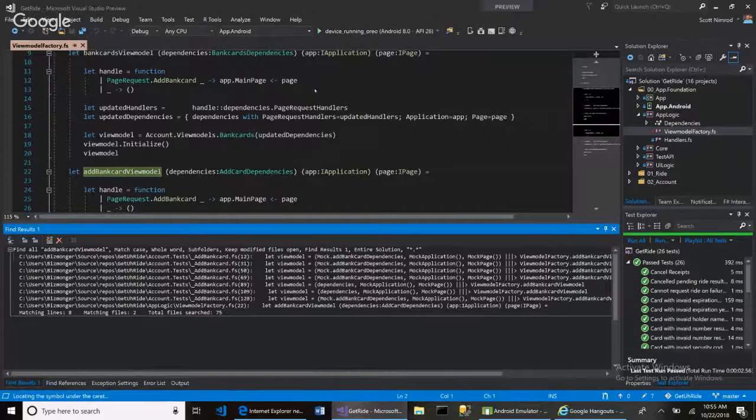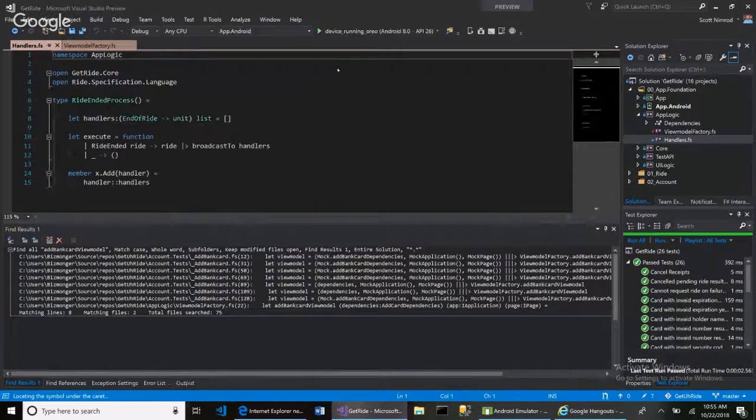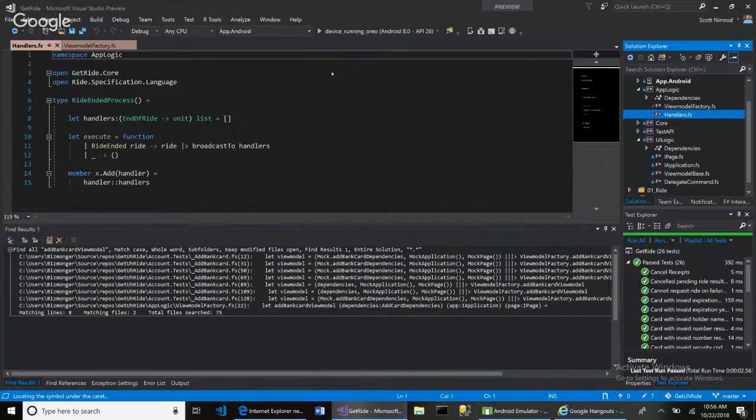How does this work? There should be like handlers over here. That's not what I'm looking for. How does this work? UI logic, is there anything in here? Nope.